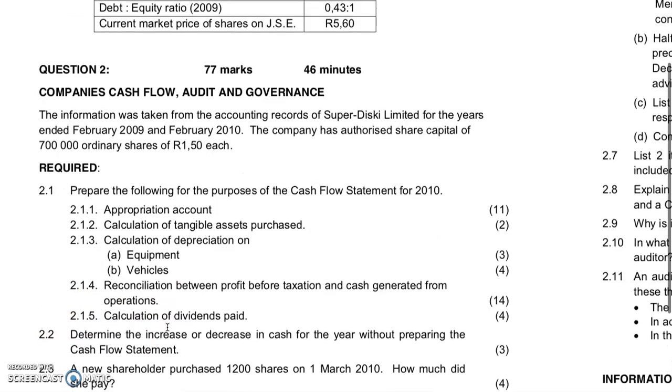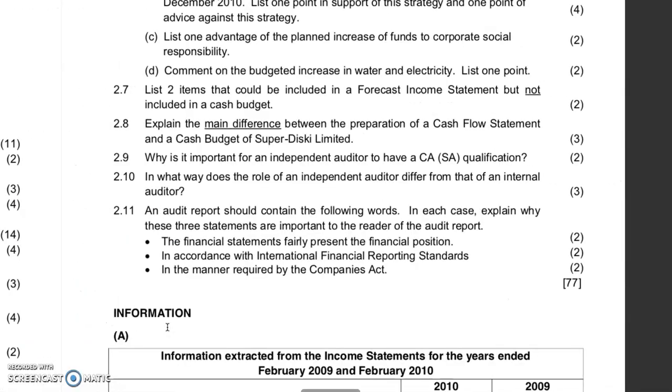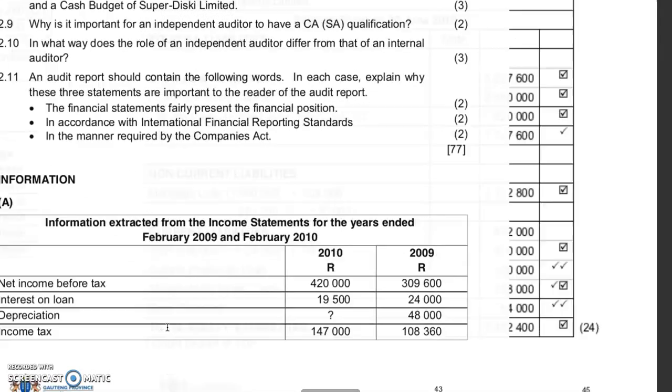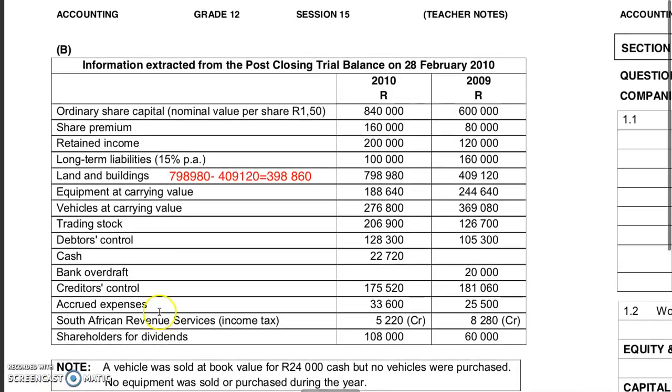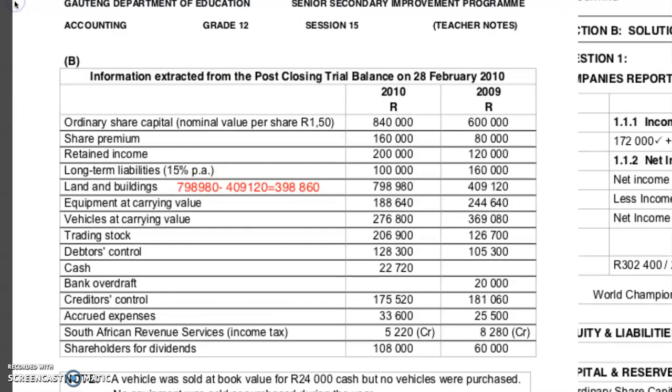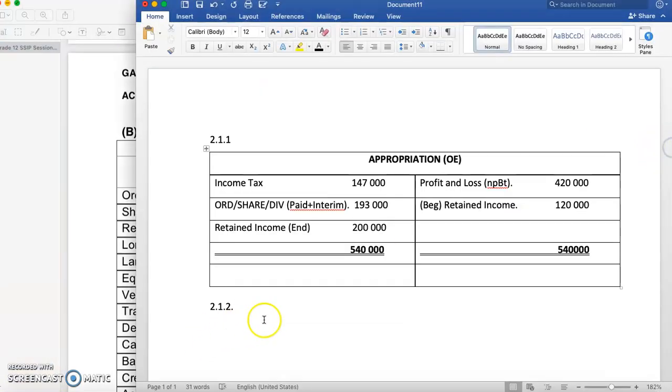So this is your answer for 2.1.2. That is the amount of assets purchased. Okay, so that's it. Right here. That's the answer for 2.1.2. So we just subtract both, and it's pretty easy. So I'm just gonna write the answer because we know how we got that. Then we're moving on to 2.1.3, and this is the depreciation question.